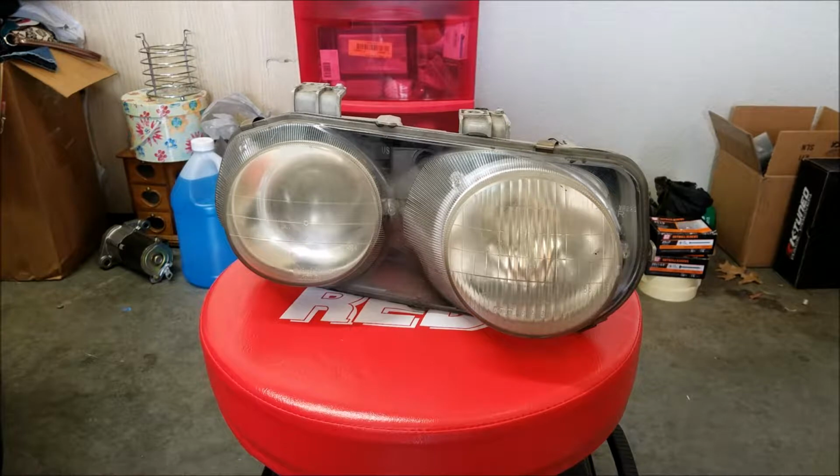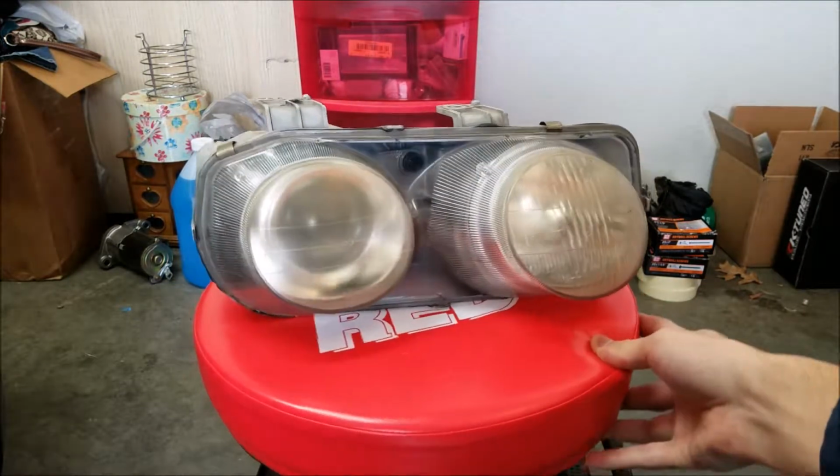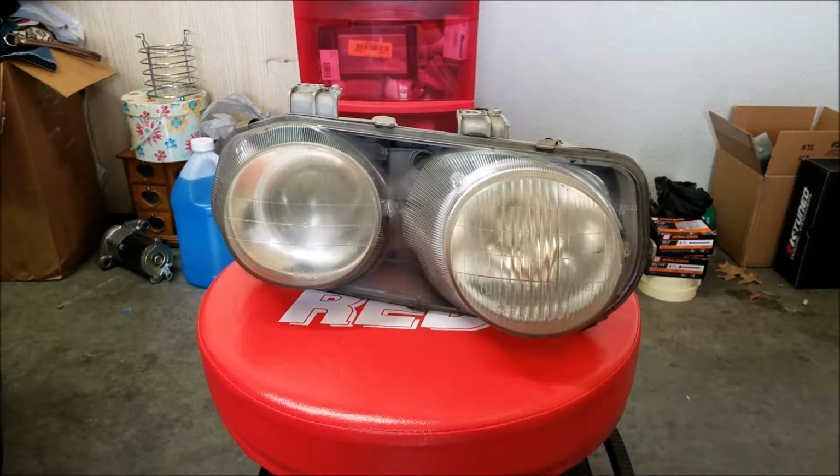Alright, today is light cleanup day for headlights, and we've got maybe 3 cars that we're planning to do this on, but I wanted to go ahead and practice on a set of OEM lights that somebody gave me. You can see they're pretty dirty, pretty grimy, so this will be a good test to make sure that everything I want to try to do to these actually works the way it's supposed to, and if I mess these up it won't be the end of the world.